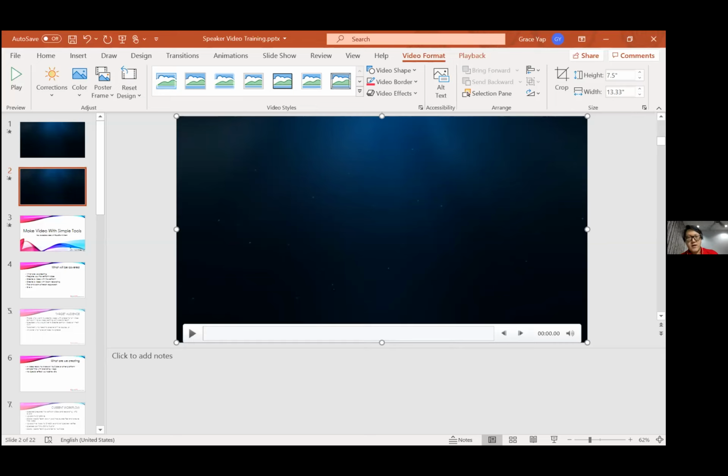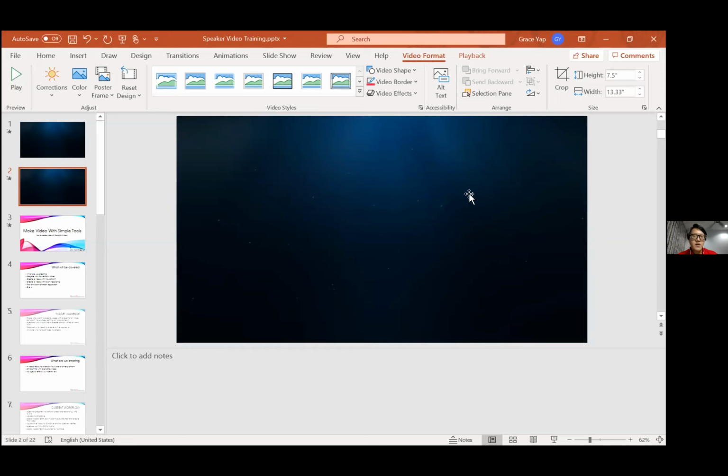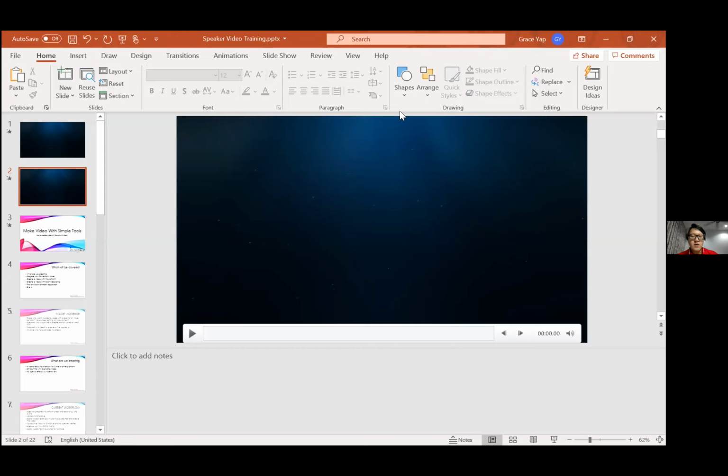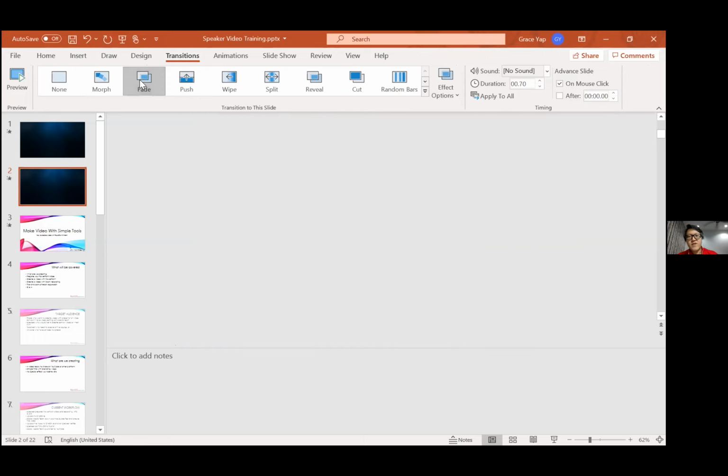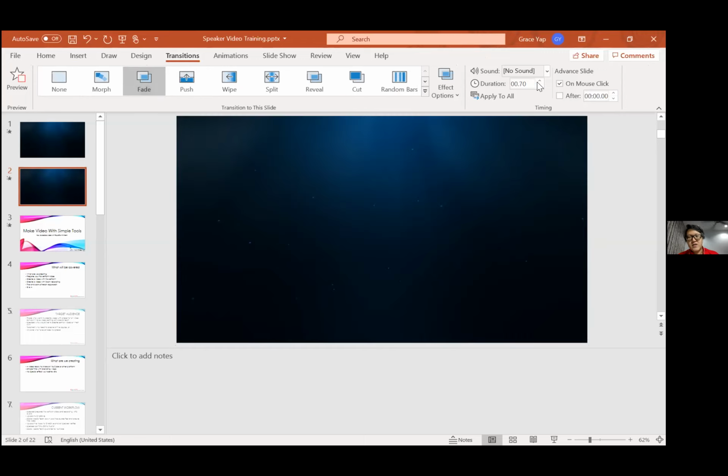Then another thing that we want to do is, after it finishes playing, we don't want it to jump straight to the next slide. So we will do a simple thing: we'll click on the transition. I normally use a fade effect. Then I change the duration to 1 second.